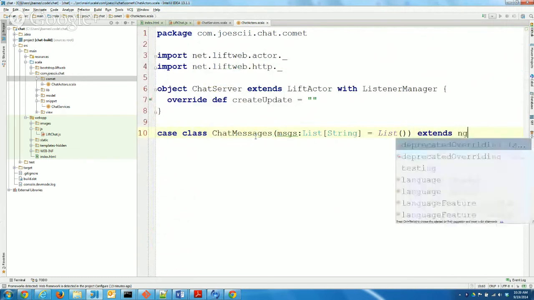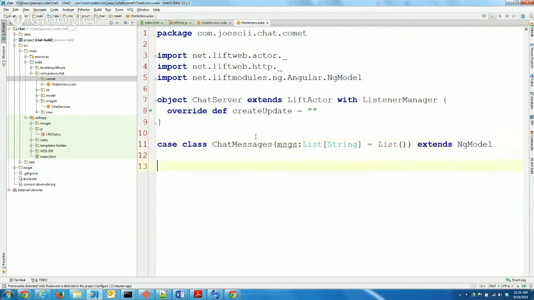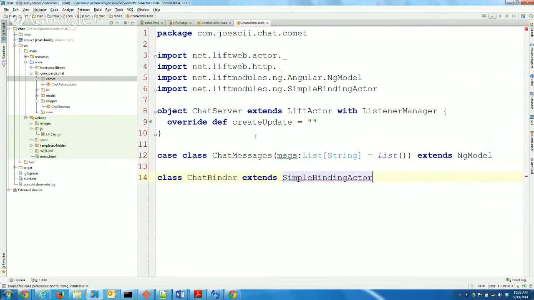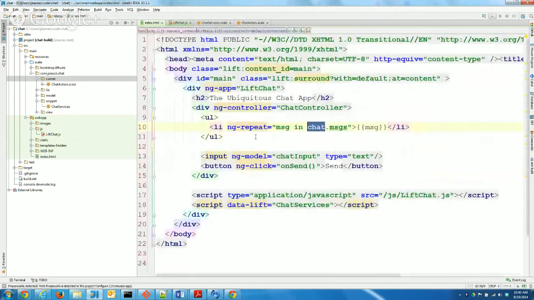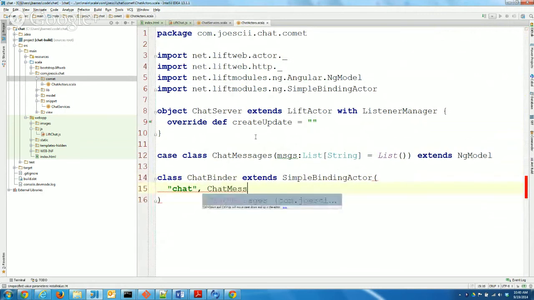The big thing here is you need to extend NgModel if you do this. It's Angular, it's part of Lift-NG, and it's something I would like to get rid of, but for now, that's how it works. So let's make a chat binder. This is the guy I was talking about that's going to do the binding from client to server. That's really, really powerful, so powerful that I'm calling it experimental because I'm scared of it. So here we go. It's going to bind to chat just like we had earlier and that I removed moments ago, right there in the scope. And we're going to give it an initial value. Let's break this up so it's easy for everyone to read. The initial value will be ChatMessages, and let's just make a list of something like "from Scala." Again, that's just to show you how I've got it hooked up, so you understand what's going on.